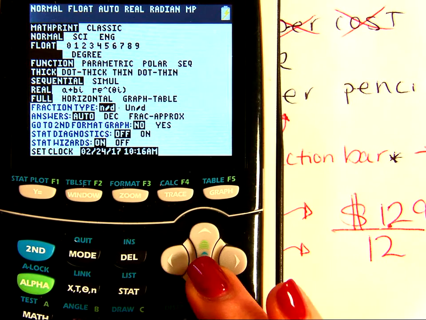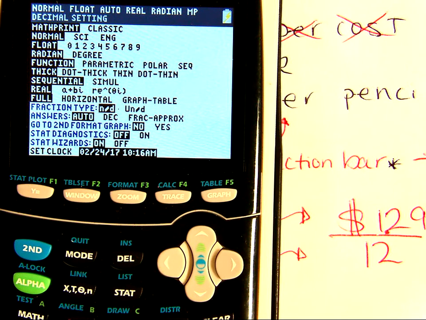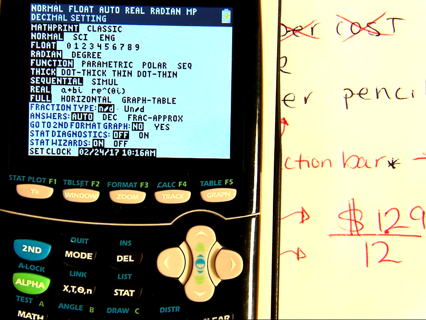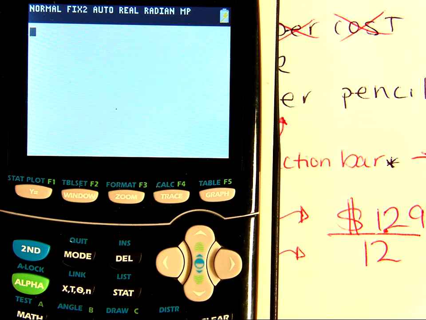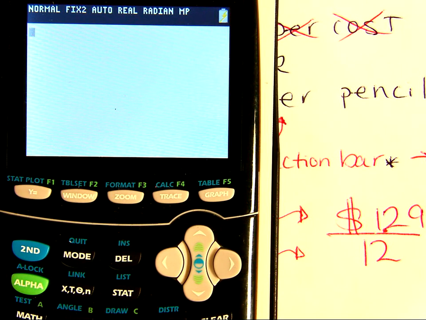So because I'm talking about money, I want to highlight the number 2. If it's dead, leave it out, and I'll replace the batteries so that it's ready next hour. So just bring it up to my desk. And then I'm going to hit enter. And then I'm going to hit clear right here below this. And so now, whatever problem I type in, it's going to round it for me. Okay? So I've already got it out to money. 2 is a pretty standard setting to keep, right? Unless it says specifically round to the nearest tenth or whole number or thousandth, I just keep it on 2. It's a safe bet.